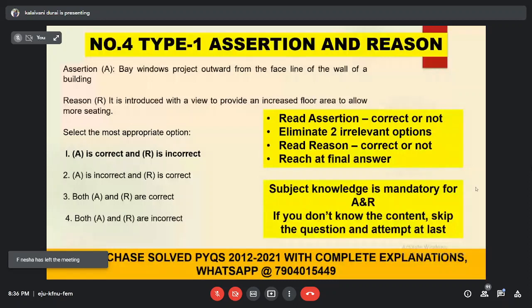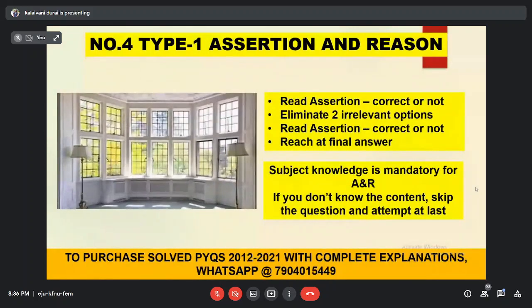So I'll go to the options. Assertion is correct करके सिर्फ दो ही options है, option 1 and option 3. So it is obvious that you can eliminate option number 2 and option number 4. Again, if you're not able to get, click any one among 1 or 3. 50% chances are there that you will get the correct answer. But still, if you just think of the bay window in your brain, especially for interior designing related questions, try to visualize them, and especially related to assertion and reason, because only if you visualize them, you're able to get whether the reason is correct or not. Just theory knowledge, you cannot answer these interior designing questions.